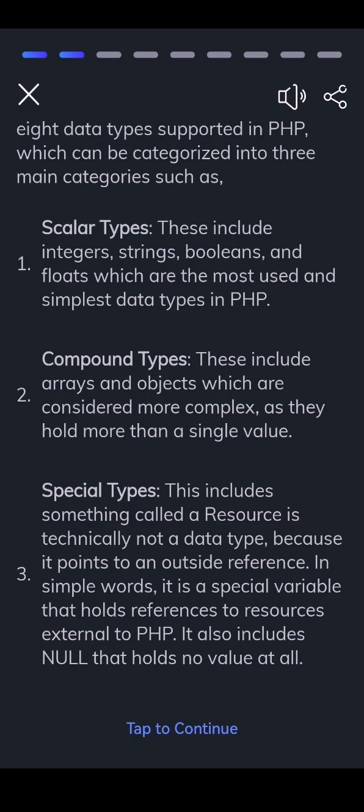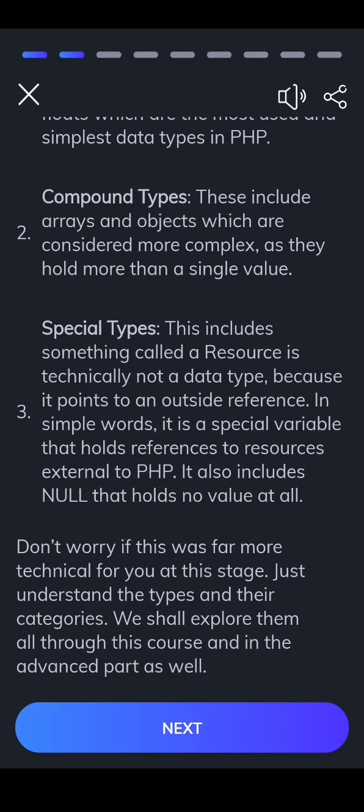In simple words, it is a special variable that holds references to resources external to PHP. It also includes null, which holds no value at all. Don't worry if this was far more technical for you at this stage. Just understand the types and their categories. We shall explore them all through this course and in the advanced part as well.